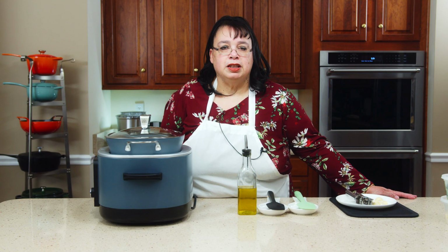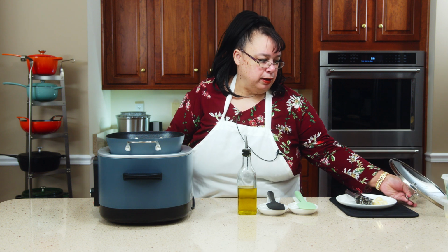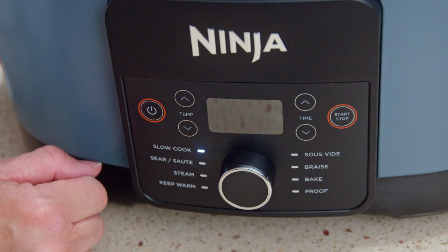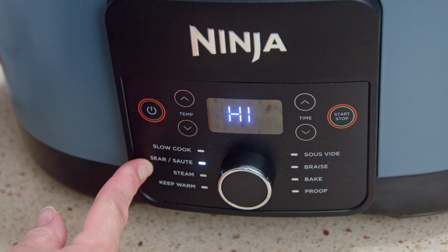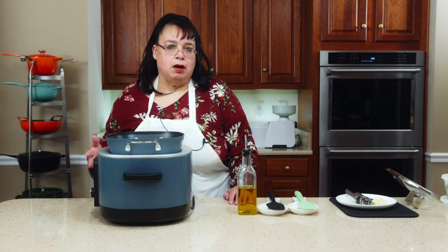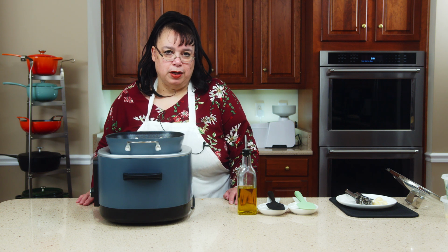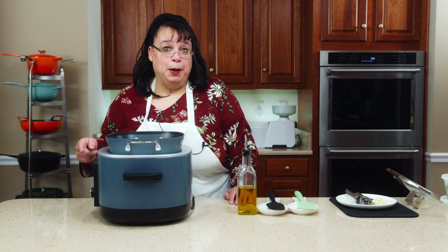Okay, we're going to start the Ninja off on the saute setting. So let's go ahead and turn it on saute. We're just going to power it on. We're going to go down for sear saute, and this is on high. I'm going to start it on that just because I'm not really familiar with the cooker and how hot it's going to get. I might switch that down to low as we go to cook the meat. So let's get this heated up.